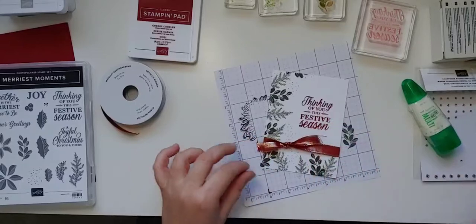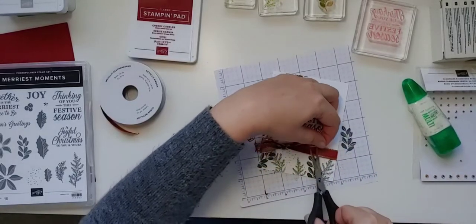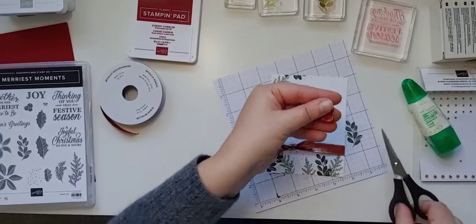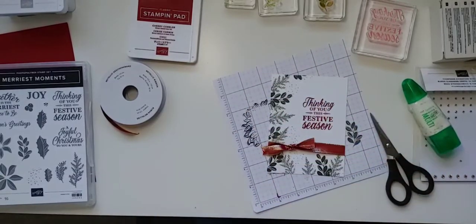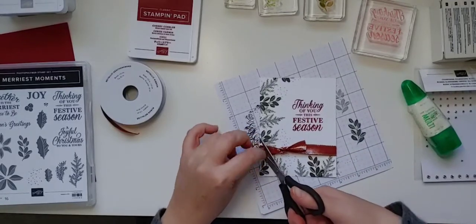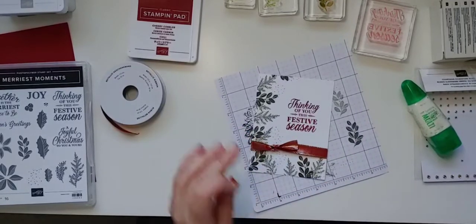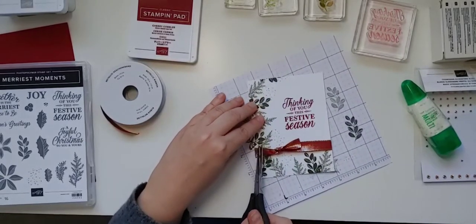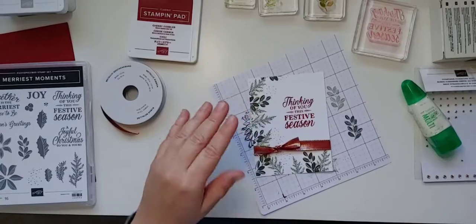So you can leave this as long as you like or cut it as much as you want. You want to make sure you have a nice pair of sharp scissors because you are going to get this fraying at the ends if you work the end of your ribbon too much. So I'm just going to cut off the ends here a little bit with my paper snips. And I've got a little extra piece there, which doesn't matter.